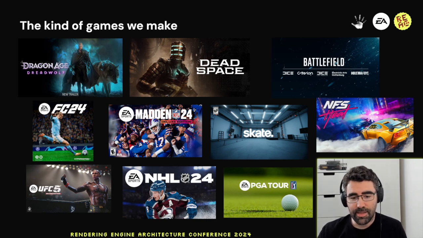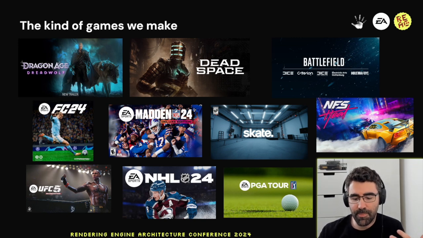So all of those things have extremely different requirements, or goals for what they want the game to be. You might find that Dead Space is not very concerned with whether or not grass is beautiful. And similarly, FC is probably not very concerned whether the open world streaming system works really well, because they don't have a use for that.